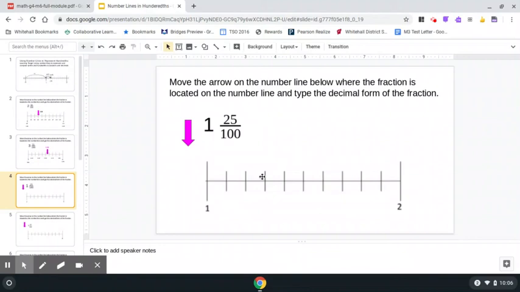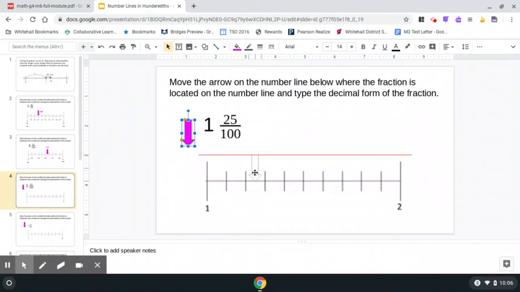And if I could imagine the space between the 20 hundredths and the 30 hundredths is divided into 10 equal parts, I could figure out where 25 hundredths would be. It'd be probably right in the middle there. So I'm going to take this arrow and I'm going to move it right between the 2 and the 3 mark. And look what happened.